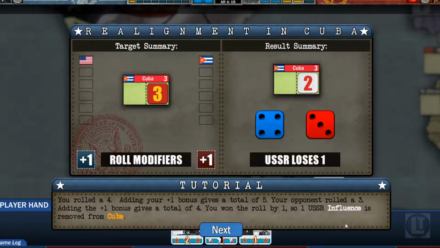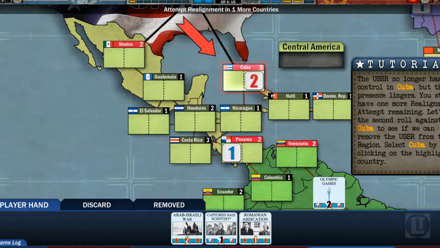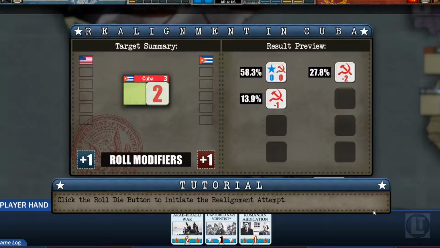So we're going to roll the die, and we roll 4 to 3. So that difference is then 1, even with all the modifiers. So the USSR influence in Cuba drops by 1 to 2. So that breaks the control of Cuba anyway, but that influence can then be replaced at a later point. So we have one more realignment attempt remaining because there were 2 ops with Olympic Games, so we get a second roll. And let's see if we can finish the job here.